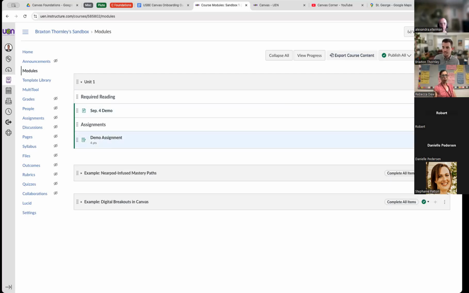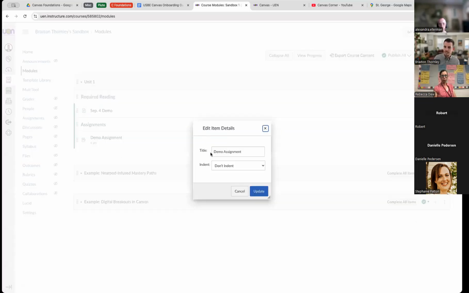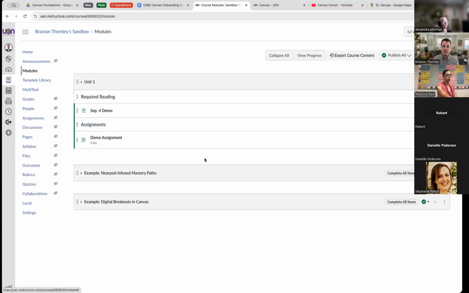And so what I would do as the teacher is I would name my assignments or my pages according to those units. So for instance, I'm going to go to this assignment here, and I'm going to edit so that I can change the name. Right now you can see that the title is just demo assignment. But if this is in the first module, I would probably put a 1 next to it. And if it's the first assignment within the first module, it would be 1.1. If it's the second assignment in the first module, it would be 1.2, and so on and so forth. Using conventions like that throughout your entire course can help students figure out where to find things as you start adding a lot of content into that course.